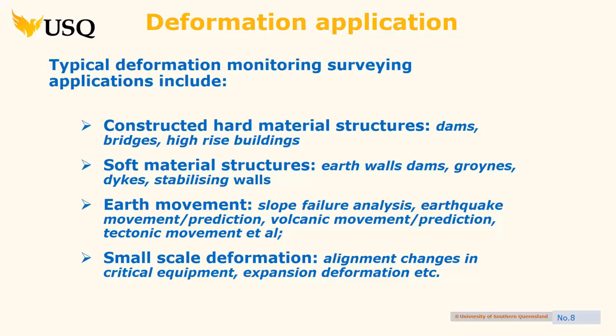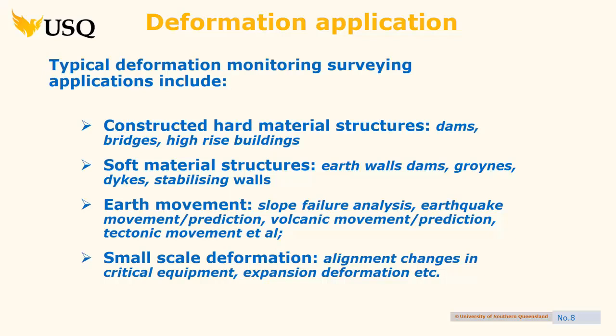Dikes we don't see so much. It's mostly in Europe, which retains the water. Groins deflect the water, in the ocean particularly, and stabilising walls. Here we could add to that a large number of levee-type walls that we have on waterways. Earth movement, slope failure, earthquake, and bring into that earth movement into mines.